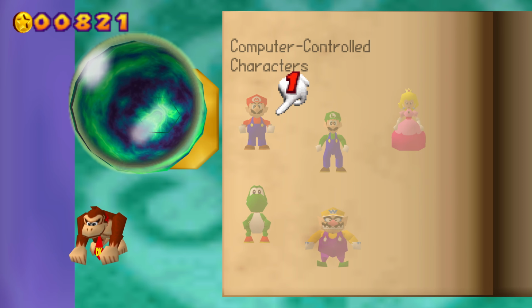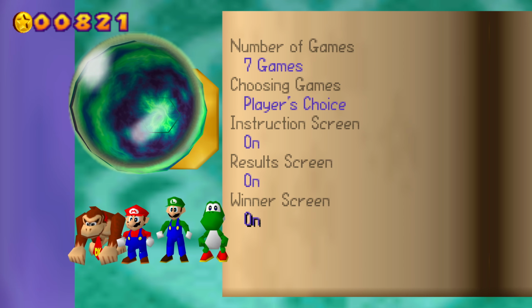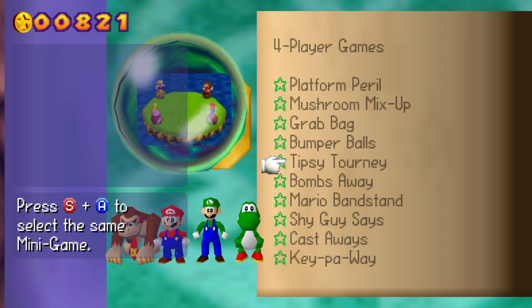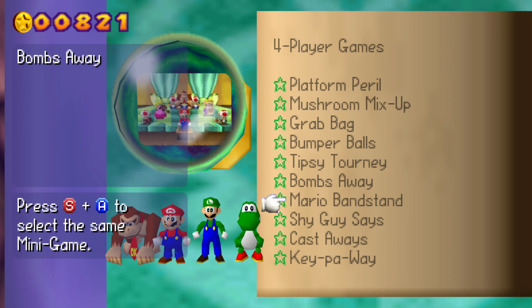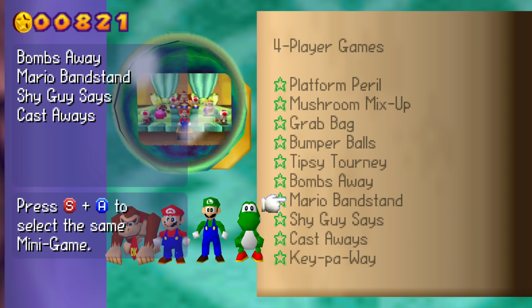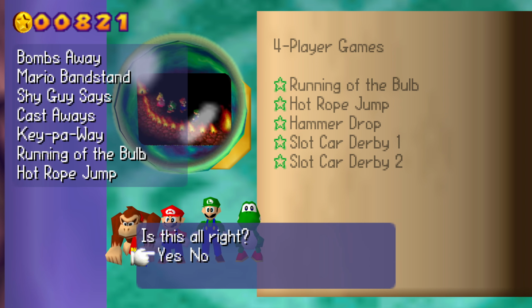Okay, well, I'm gonna play as DK now for the next set. DK, we have to get you a lot of coins. We're gonna have... There you go. Hit all on hard. Alright, where were we? Bombs away. Mario Bandstand. Shy Guy says... Castaways. Keep away. Running of the bulb and hot rope jump. I don't know what slot car derby 1 and 2 is. I know what just one slot car derby is. But yeah, hot rope jump is actually a game we have not played yet. So when we get to that, that's actually going to be a brand new one.